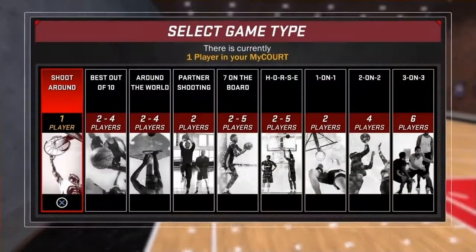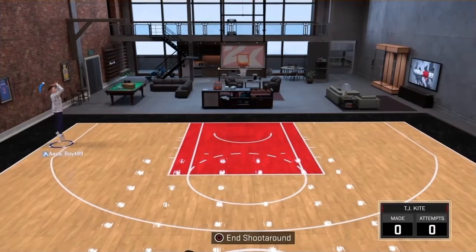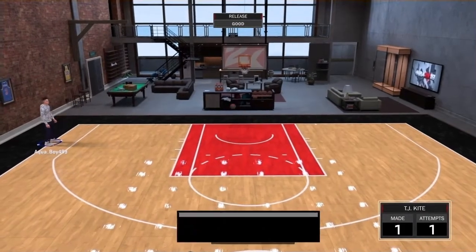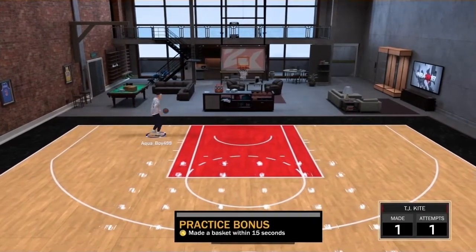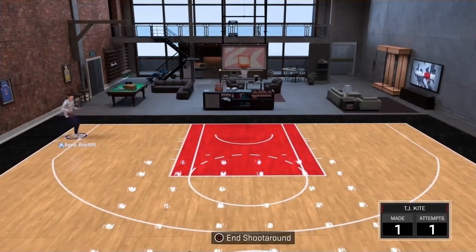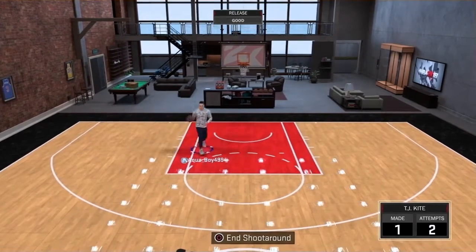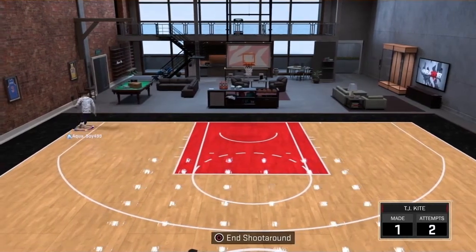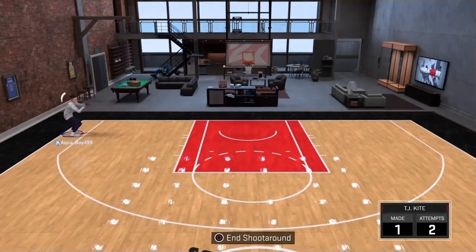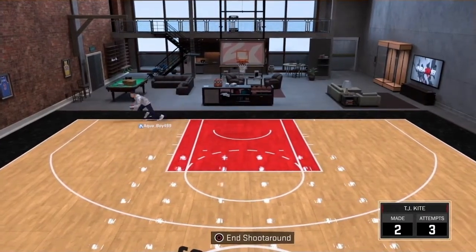Now that we've got that out of the way, time to test the jump shot. I'm gonna take five shots at each of the five shooting positions in a regular three-point context. I'm not really worried about the mid-range, but it's easy to use. That means five shots at each of the corners, five shots on the sides of the arc, and then five shots straight down the middle. I'm not gonna really worry about the quality of the release, because with 25 total shots, human error is just gonna cancel it out.